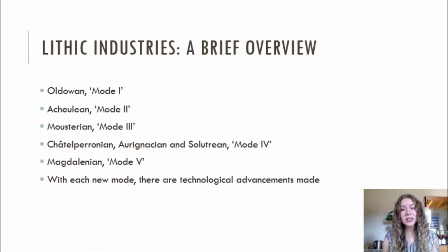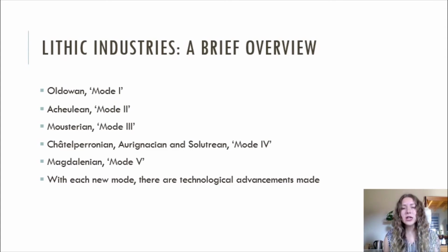However, we will be discussing this later on in the course once we have a better understanding of stone tools themselves. Mode 1 tools are general basic flaked material. So the tool in Oldowan itself is the flake, generally unmodified. The next is the Acheulean. It's also referred to as Mode 2. It's also a Lower Paleolithic tool technology. However, it is more developed than Oldowan Mode 1 and generally consists of bifacially worked flaked tools.